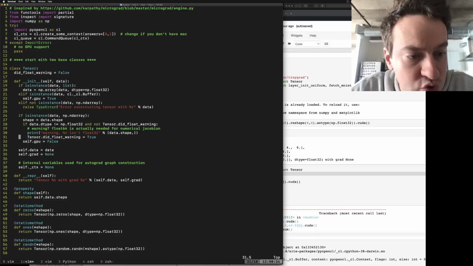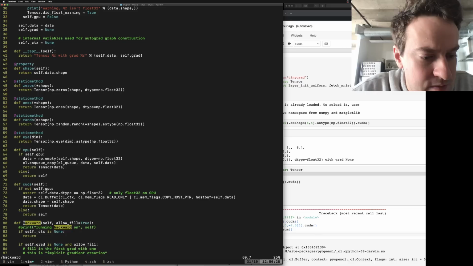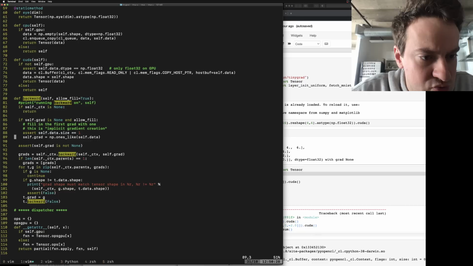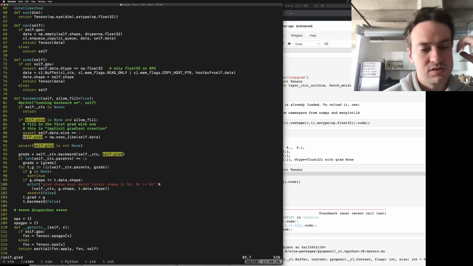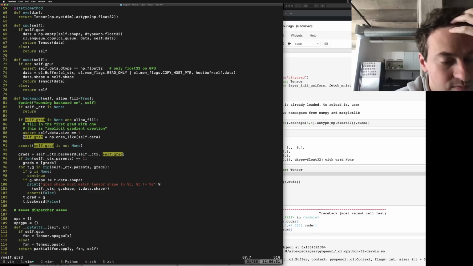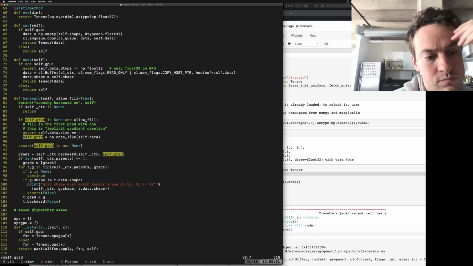Yeah, so it's looking backward. Oh. Stupid gradient really isn't a tensor. Should have thought this library through a little bit more. It's not going to be too much I have to change.